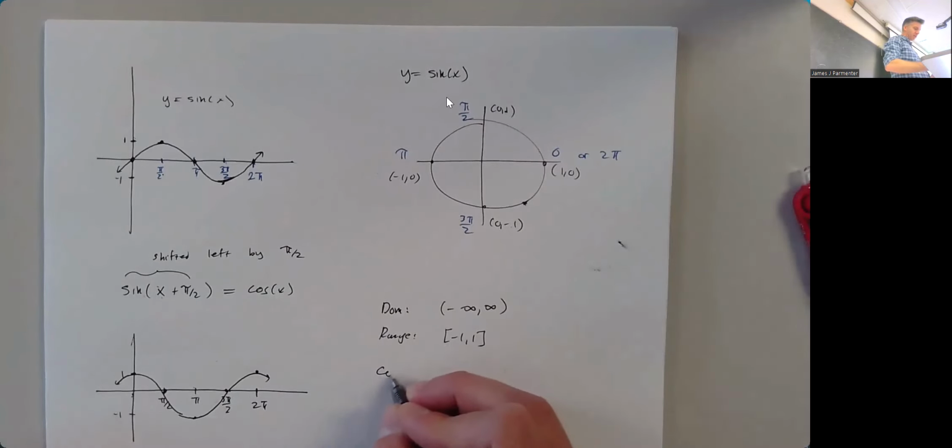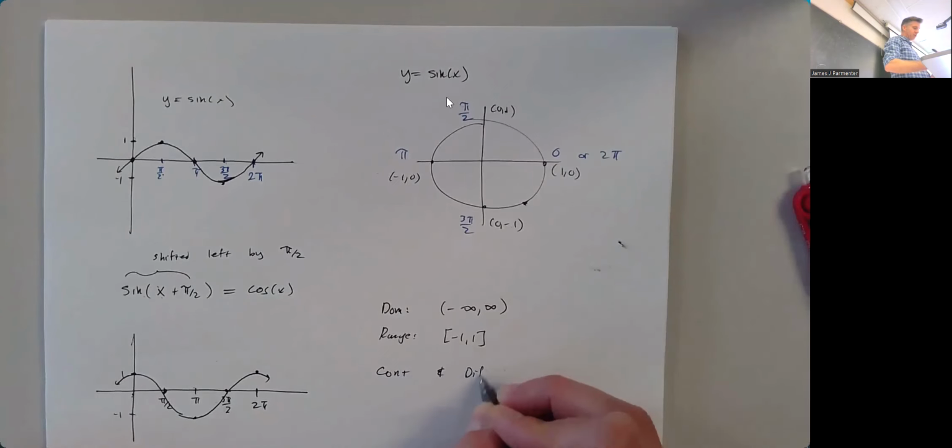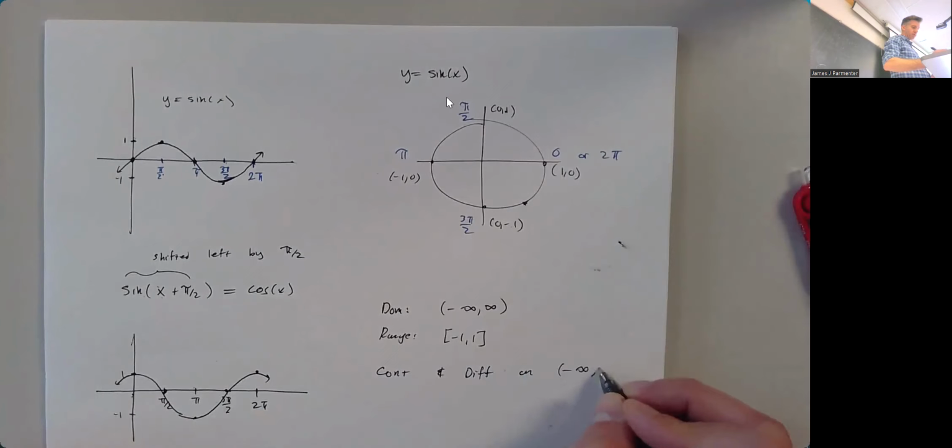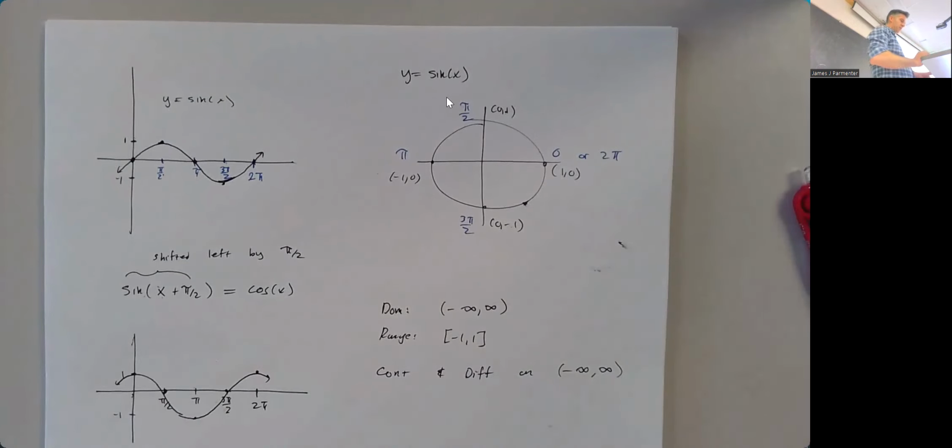I should say they are continuous and differentiable on the entire domain, as are most functions. Most functions are continuous and differentiable on their domains, meaning where they are defined. When you think of continuous, very generically, you should just think of a graph that doesn't have any weird jumps or discontinuities. No breaks, as I like to say. When you think of differentiable, you should think of a graph that is smooth. There are no pointy points, no corners, no cusps. A really good example of a graph that isn't smooth is the absolute value graph. It definitely has a sharp corner, and it is not differentiable there. This graph is smooth everywhere, differentiable everywhere.